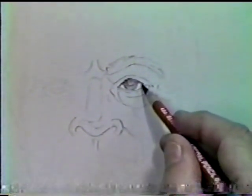Okay, now there are certain standard things that you repeat over and over again in portraits, Trudy, and the thing I've noticed with people is that so much of this is just discipline.